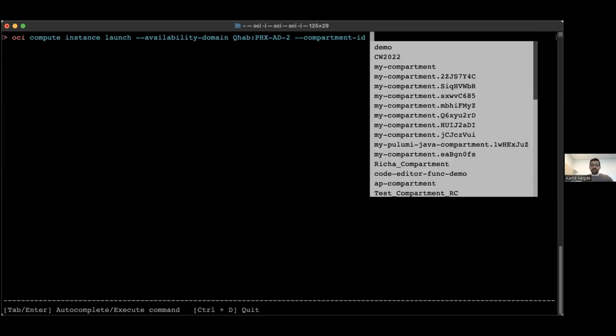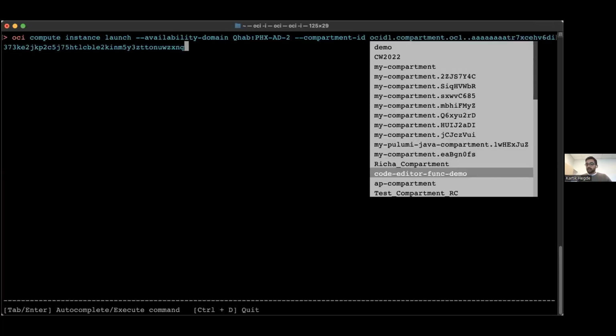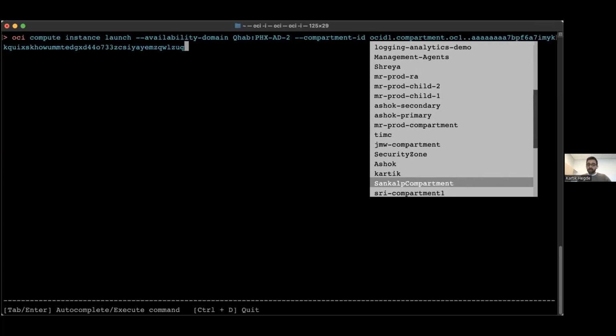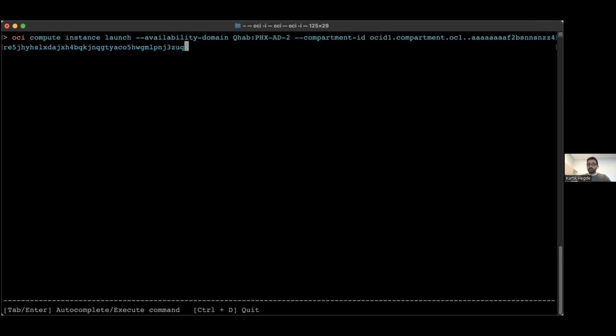Now, typically what happens is that if you were to run this command on a normal CLI, you would have to give the OCID, or the Oracle identifier, for your compartment. So it's a large string that is very hard to remember. So what we have done here is you only have to remember what your compartment name is. So let's say in my case, my compartment is my name, which is Karthik. So I go and find out in the menu, okay, great, there is a compartment with Karthik. So I choose my compartment and we automatically substitute the name of the compartment with the actual value in the backend here. So as you see, you don't have to remember this compartment OCID. It automatically fills that out for you.